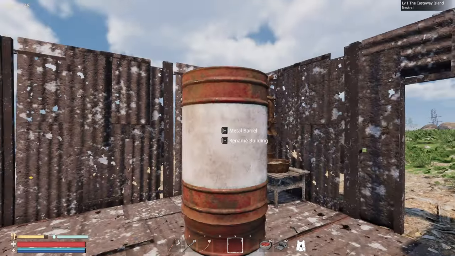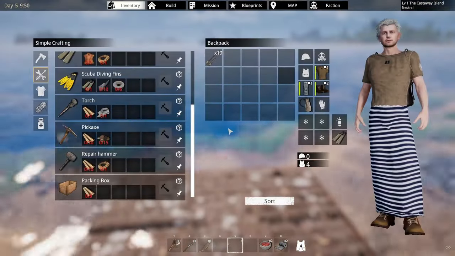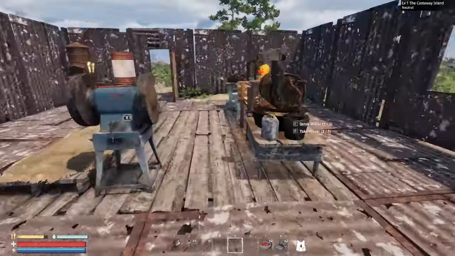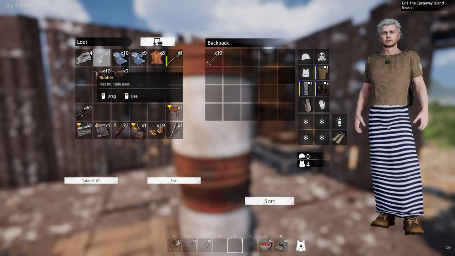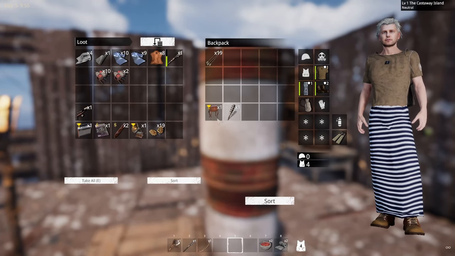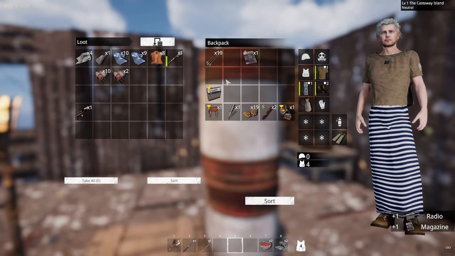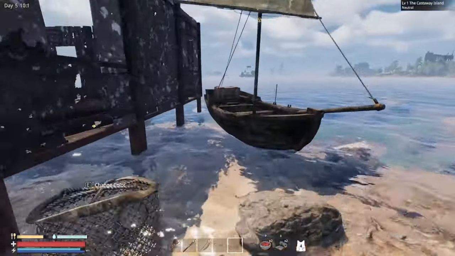We need those majigas. Can I? So we could use 10 rubber, 6 tape. Yep. Well, in that case, you know what? Let's go to the trader, because we got a bunch of stuff in here for sale. We don't care about it. Let's go to said trader.